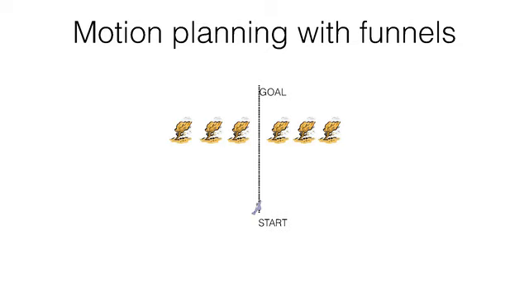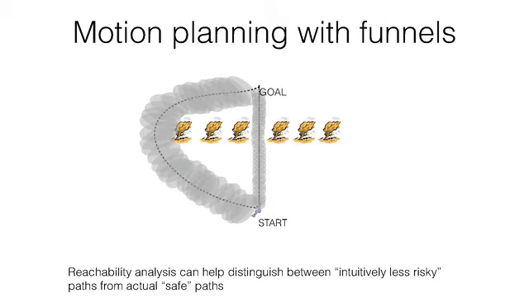So intuitively, the first one seems risky and the second one seems safe, but maybe that's not true. That's why we need to combine reachability with motion planning. If you combine that, you might find that for the first path, the flow tube does not hit any of the trees and it's indeed safe. And it might happen that the second path is more susceptible to the disturbances and you can actually crash into the tree. So that's why we need reachability analysis combined with motion planning, because what's intuitive is not actual.